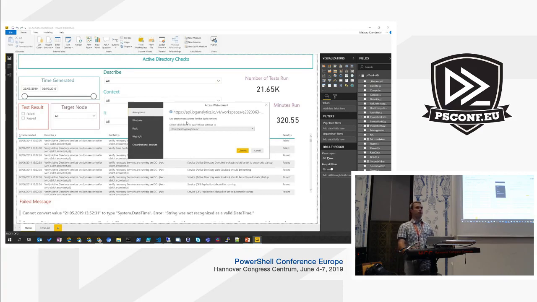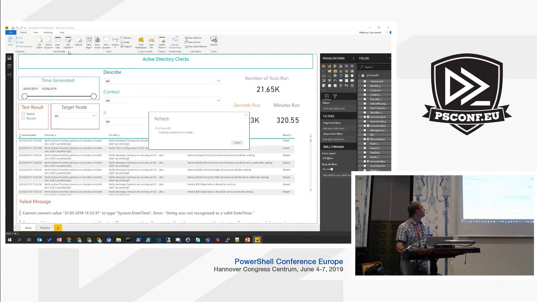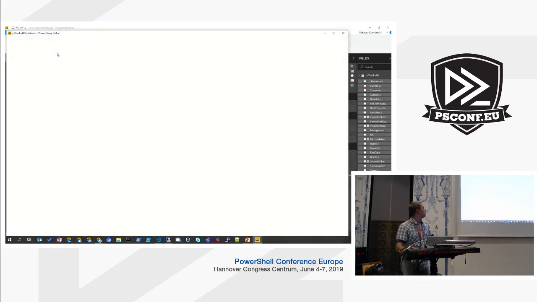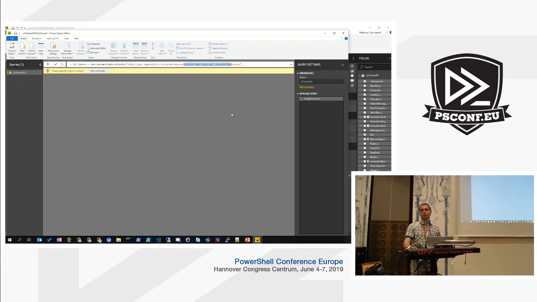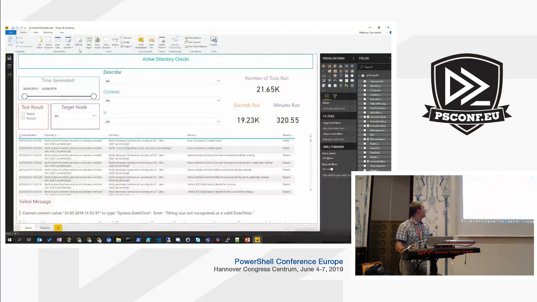Because the Power BI delivered with the module has my credentials cleared, so you'll have to provide your own. But it will try to hit my Log Analytics. To fix that, the tutorial is also on GitHub. We go to Edit Queries, and then in here you replace this string with the ID you have for your logs workspace, and that's it. Then you hit refresh, close and apply, then you hit refresh.